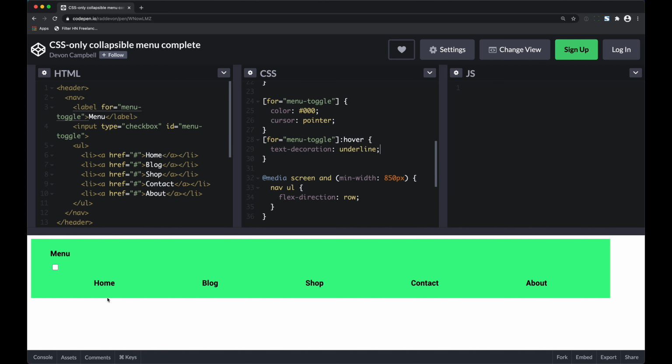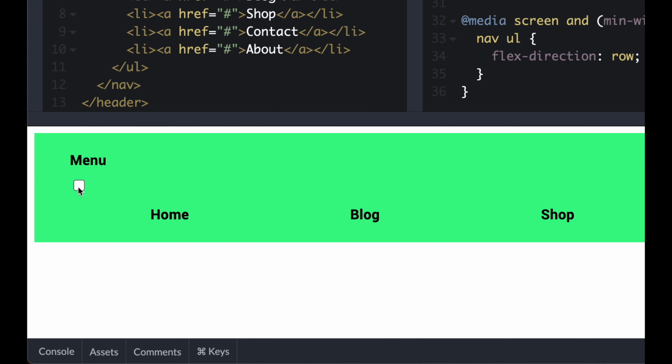The reason for the label is because we don't actually want to control this on the screen with a checkbox. We don't want to show the user a checkbox and force them to check it or uncheck it in order to activate the menu. The really cool thing about labels is if you associate your label with an element, like we have here using the for attribute, the label will also control that same element. So I can check or uncheck this checkbox by clicking on it, of course, or I can click on the label, and that has the same effect as clicking on the checkbox itself.